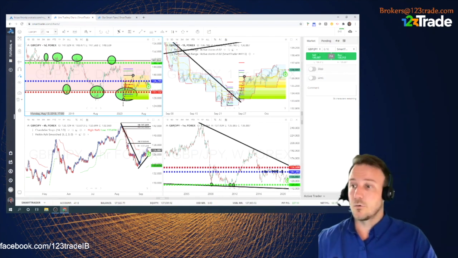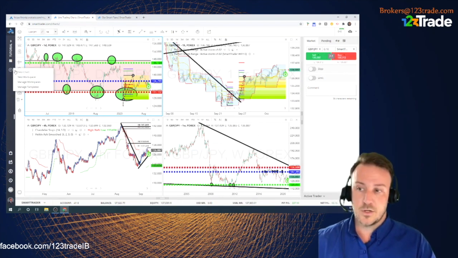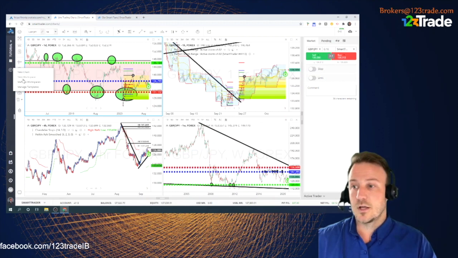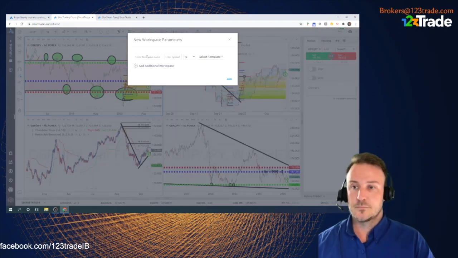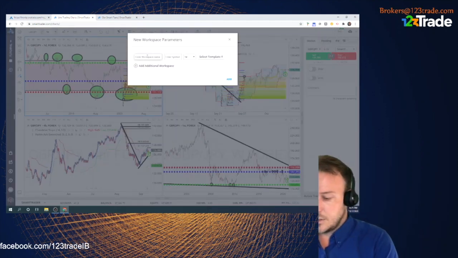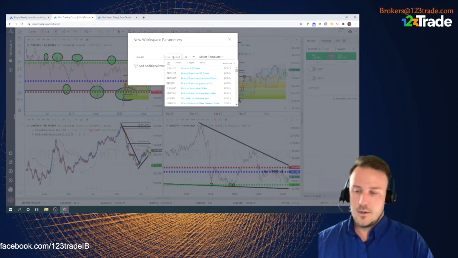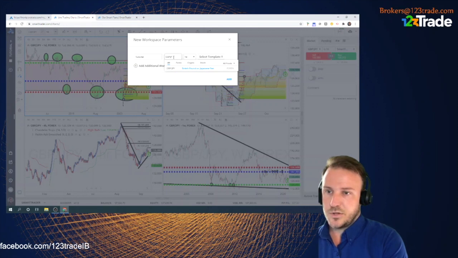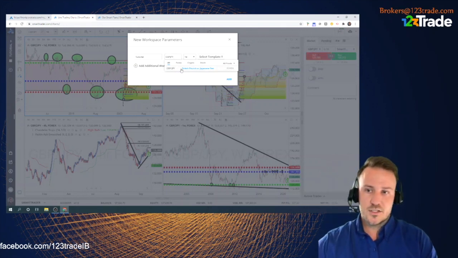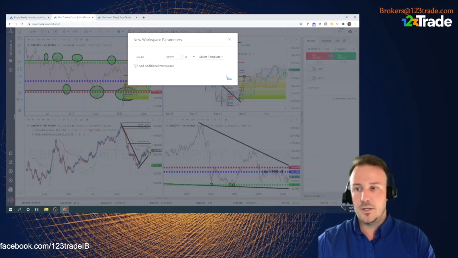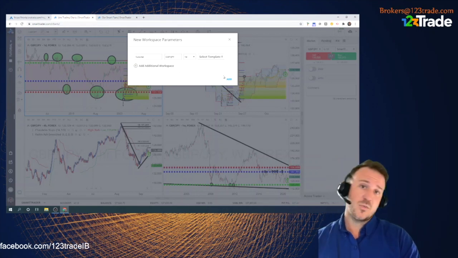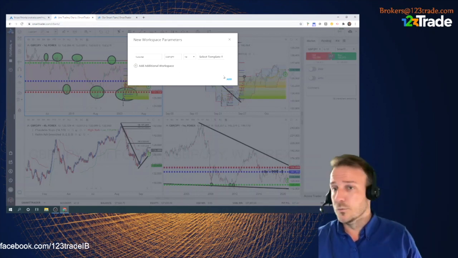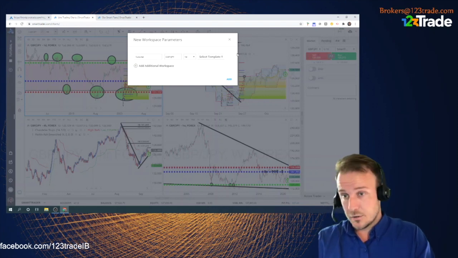Okay. So the next thing you're going to want to know how to do is open up your own workspace. So I click the plus button on the left. I click new workspace, and we're going to make this one tutorial. And symbol, GBP JPY. I really like this pair. Brexit's going to be really big. The yen is a shelter currency for those of you that aren't aware, similar to something like gold, more recently Bitcoin. Also, the US dollar is a shelter currency.